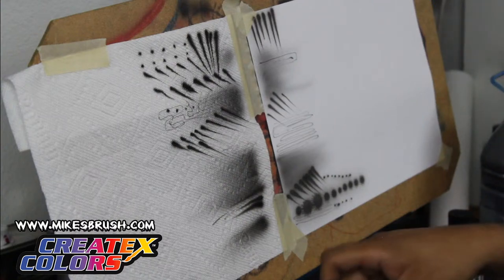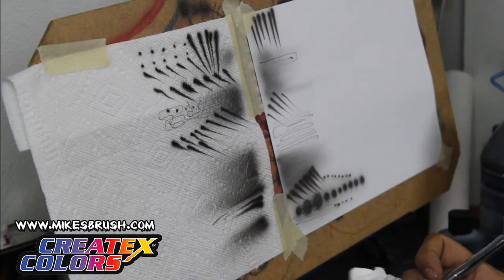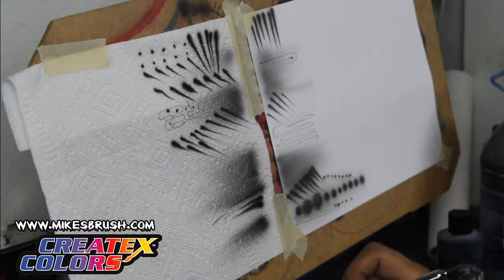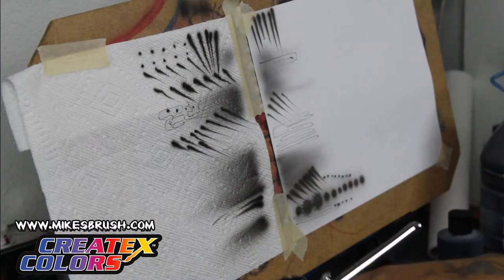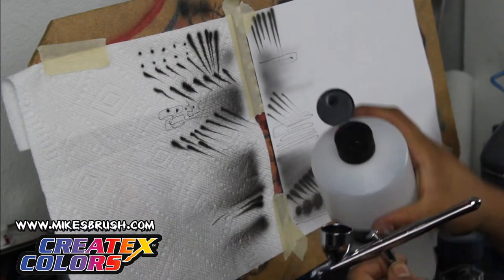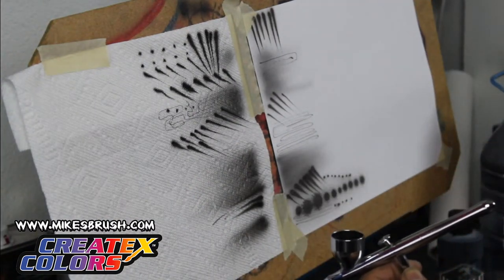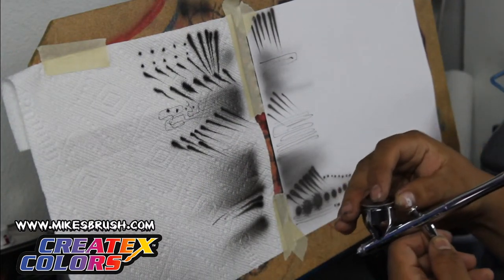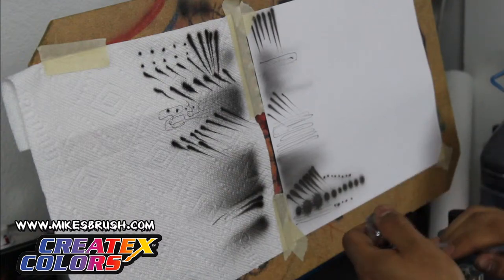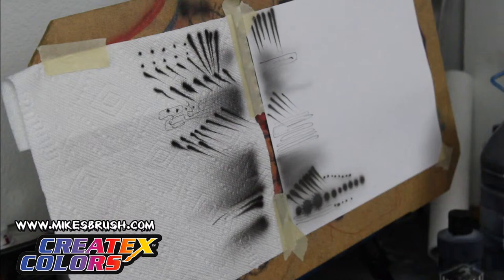So again, we're going to open this up and dump a little bit out. It's about at the bend there of the cup, and we're just going to add another good squirt. So now our paint's really, really reduced. We're reducing reduced paint, right? We're going to shake this up and lower the pressure back down.